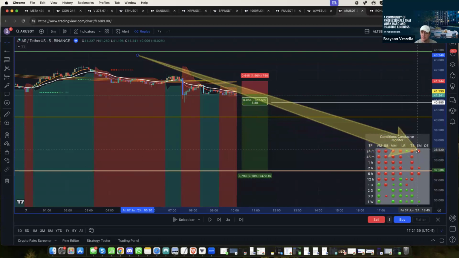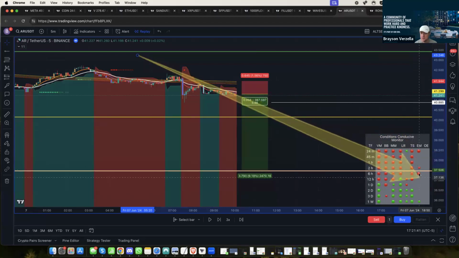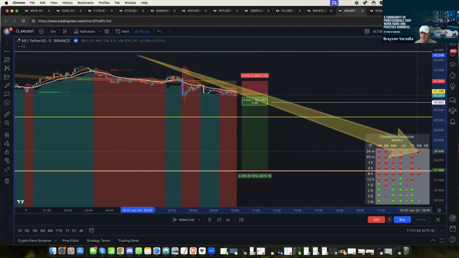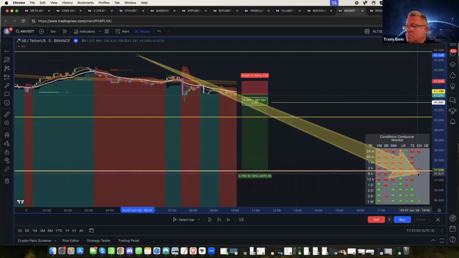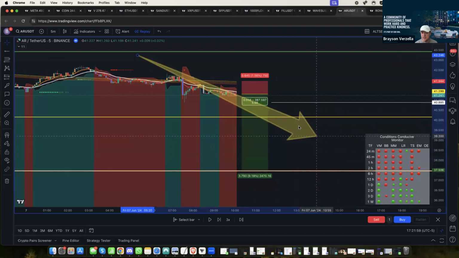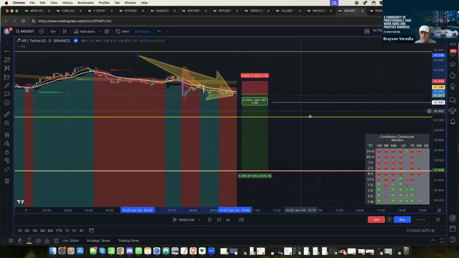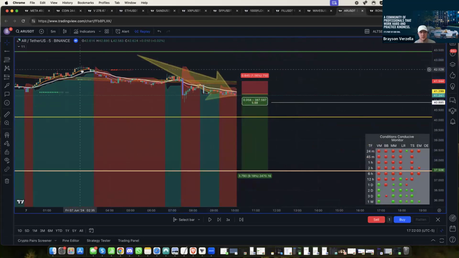And then now, even better for me, the expansion monitors are starting to ping in small time frames, which is closer to real-time movement, and also in some decent-sized time frames like this, that even over the course of maybe 6 hours or could go into a full day, we could see some strong expansion to the downside. So this is all of a sudden immediately decent conditions for a short.